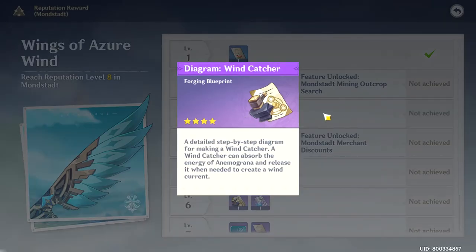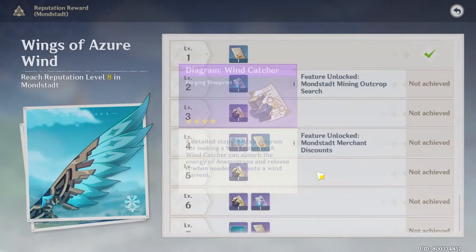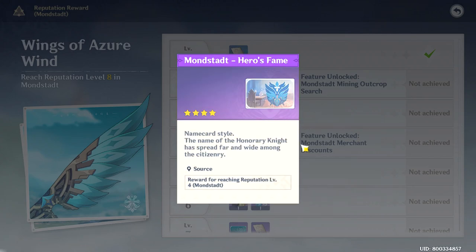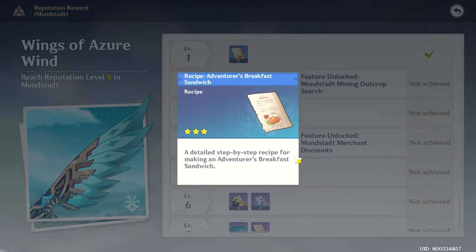And then, what is this one? Diagram, Wind Catcher. Detailed step-by-step diagram for making a wind catcher. Windcatcher can absorb the energy of Anemogranum and release it when needed to create a wind. Okay. What was this? Animoculus Resonance Stone. Instructions for making it. Okay, master them, and you will be able to create a tool to guide you towards Anemoculi. A name card. That looks clean though. Look at that. That looks clean.